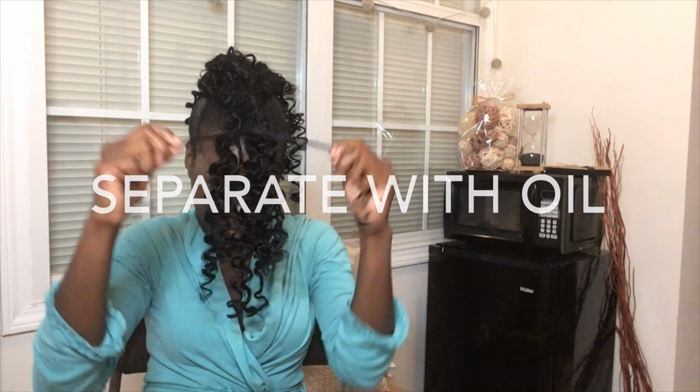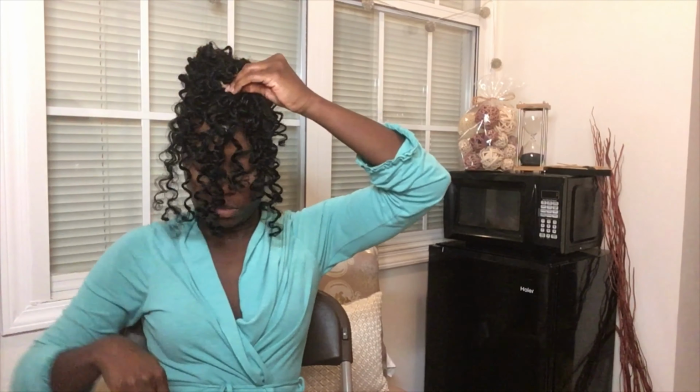So you want to separate it with some oil. Same thing you would do as if you were doing it with your natural hair. So that way it won't be as frizzy and everything when you're trying to separate it, because of course it's going to get a little tangled because it is synthetic.